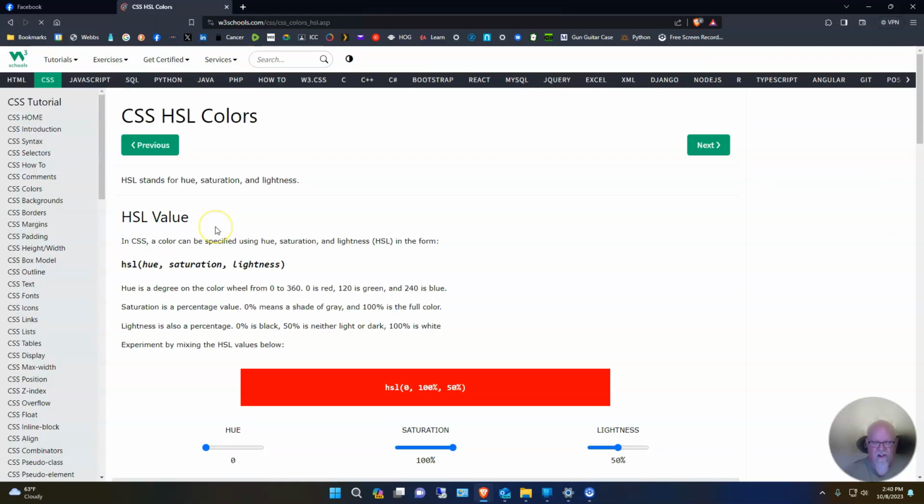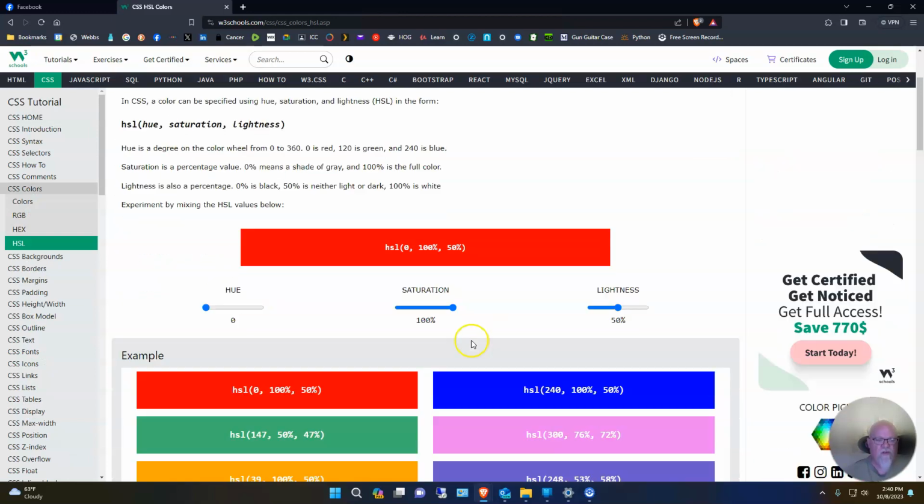Now this will explain the HSL a lot better for us. Okay, so the first one is hue. This is really where you can find this. This goes through all the different colors. Again, 255 different colors. No, there's more than that, apparently. And then saturation is how dark do you want it. And then lightness. Okay, the last one is lightness. How dark and light do you want it?